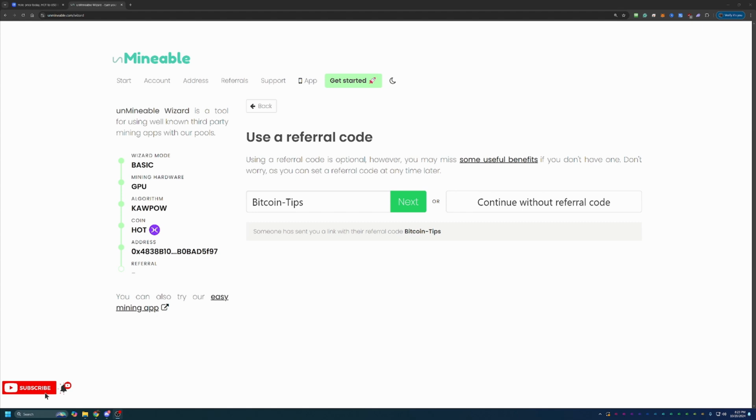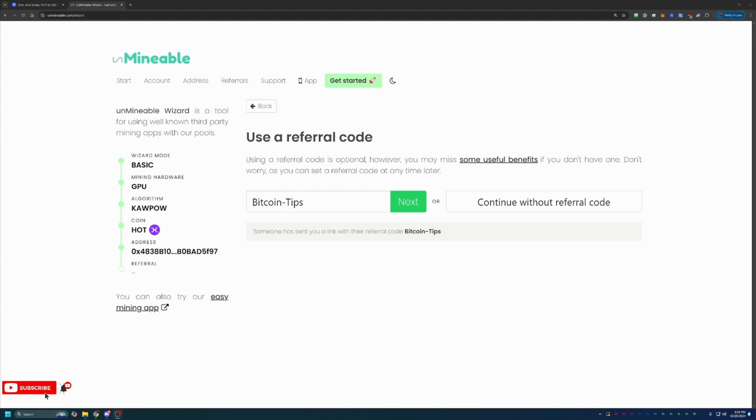So here on Unmineable, there is a flat 1% mining fee, regardless of the coin or algorithm that you are mining. Meaning that if you mine, in this case, 100 hot token, you are going to pay one of those to Unmineable. It does not matter if you mine that in a day or in a year, and it doesn't matter if hot token is 2/10 of a penny or $20. You're always going to pay that one coin to them for every 100. By using my referral code, you actually reduce that down to 0.75%, meaning you get to keep an additional 25% of the coins that you would have otherwise paid to Unmineable just for using that code.